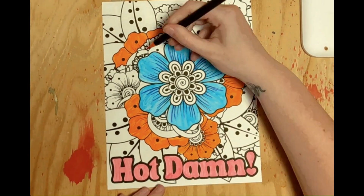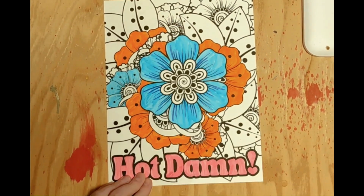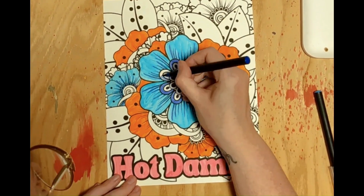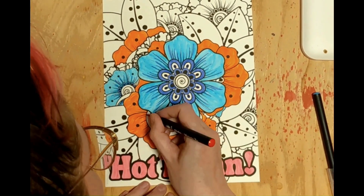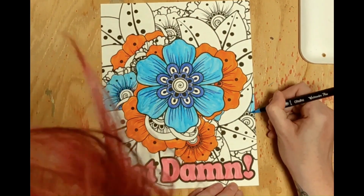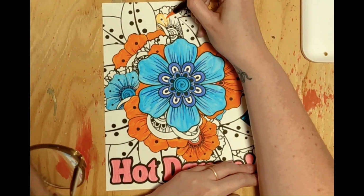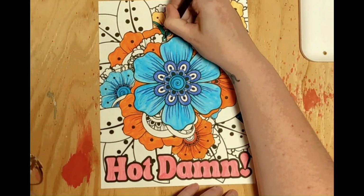So coloring is one of the easiest ways to relax and de-stress. There's so many different types of coloring books out there. Coloring books dedicated to cats, to animals, or I guess a cat's an animal, but if you're a cat lover, you have them on a different pedestal. Florals, buildings, swear words, because who doesn't love coloring in a swear word and making you laugh? Just anything, and it doesn't need to necessarily be marketed to adults. If you have kids and they have a coloring book and you want to use one of their pages, then why not?